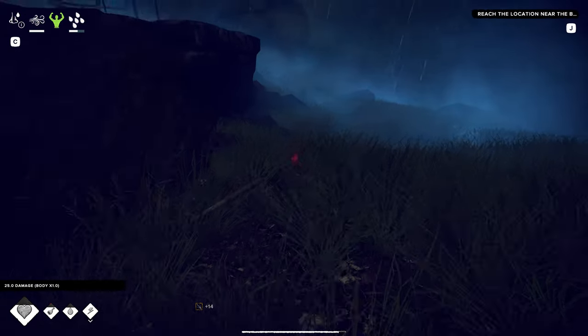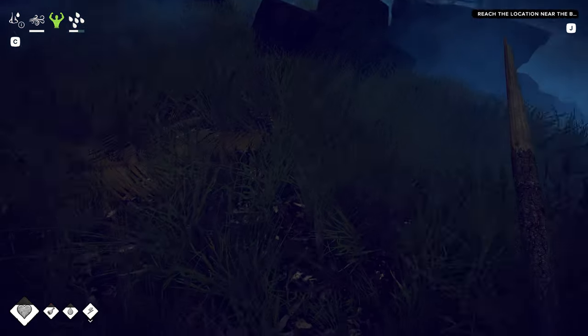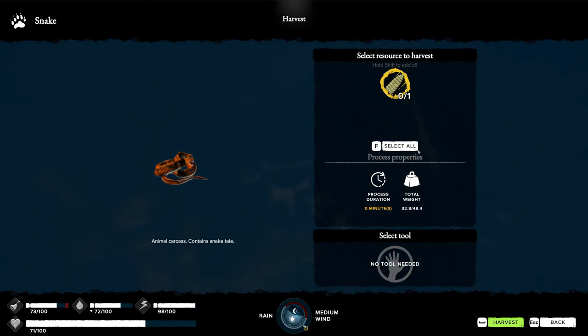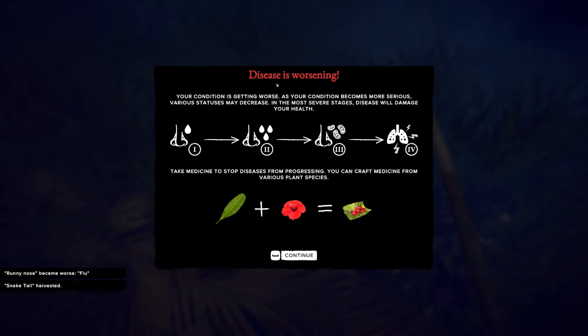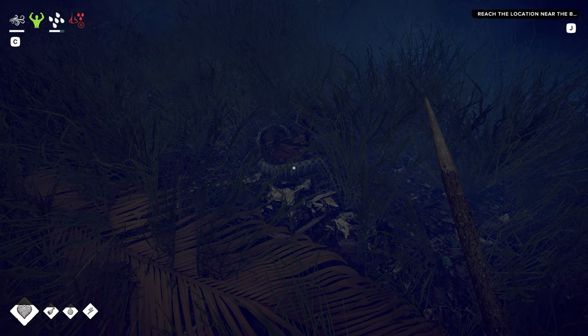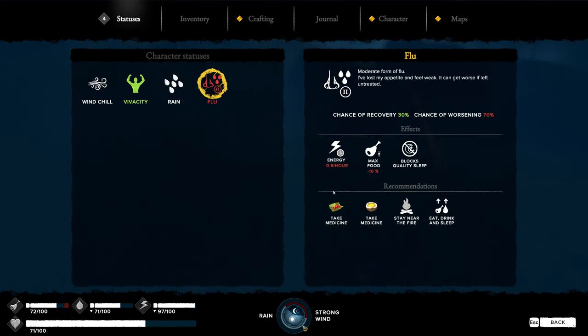It's not safe. We are not building camp here. I thought we were going to, because water source. All right, let's harvest them. I don't know what the rattlers will be for. We got a disease. That's going to be the flu. So, we stage two? We are. Take medicine. We need the hibiscus petals. Keep warm near the fire. Need max food and water.